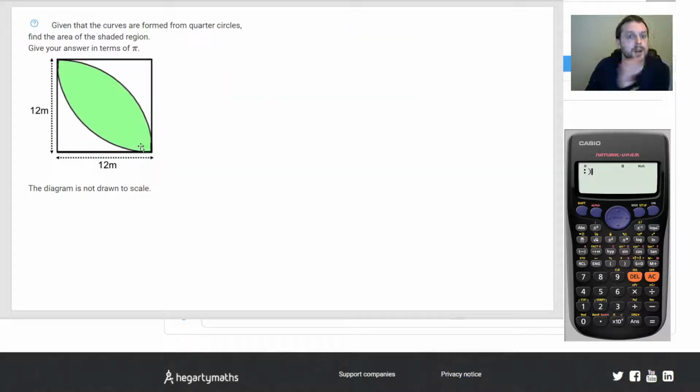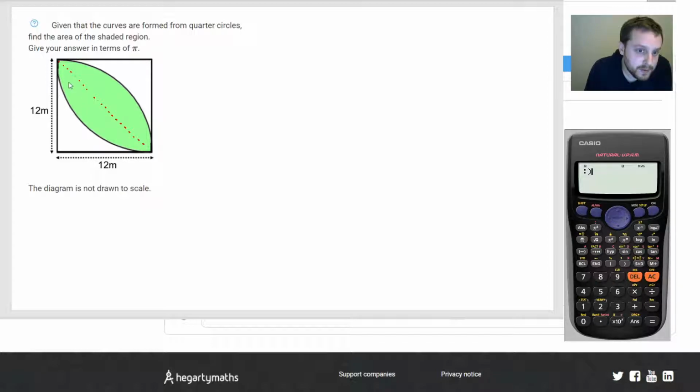Right, next question. Find the area of the shaded region. I'm not the best at questions like this, in the sense of I don't always know the fastest or most efficient way of getting the answer. So what I'm going to do is just do it like how I would naturally answer it.